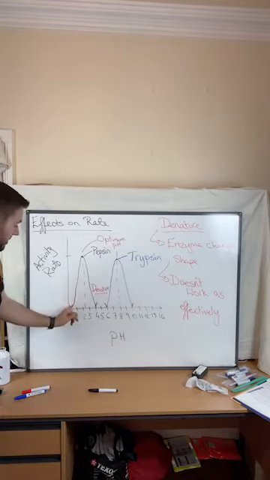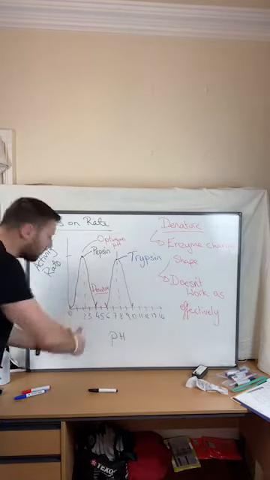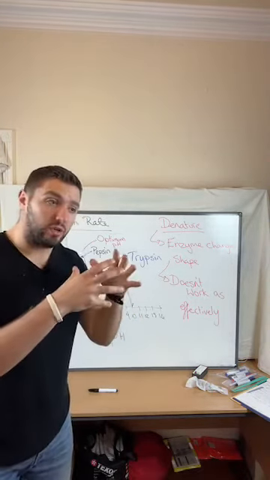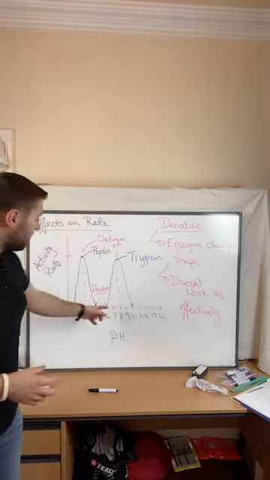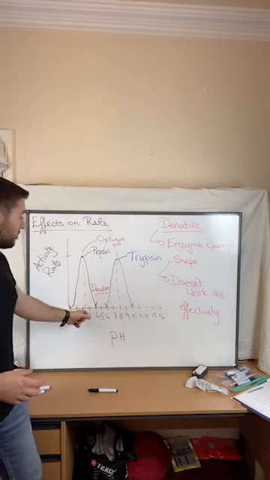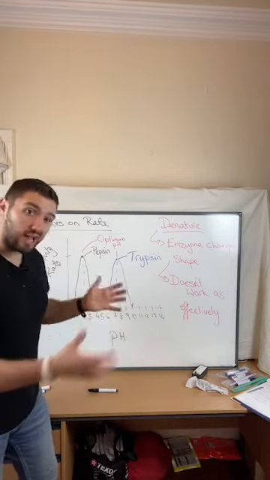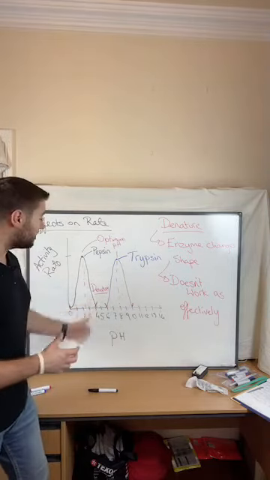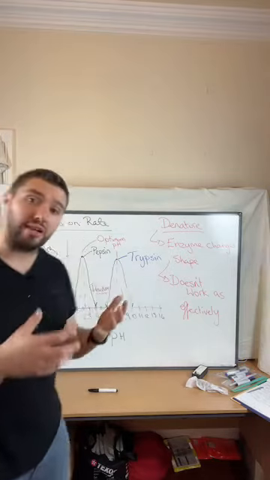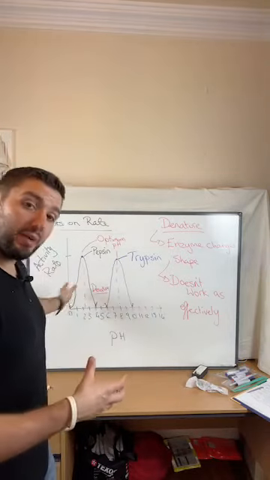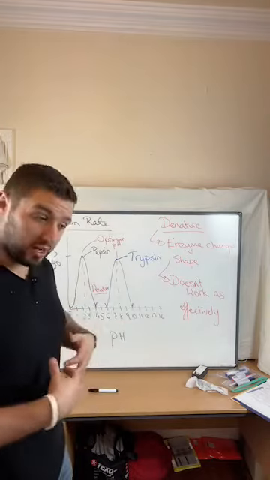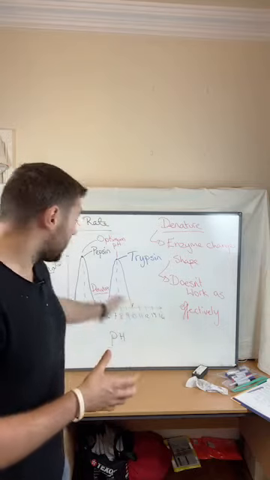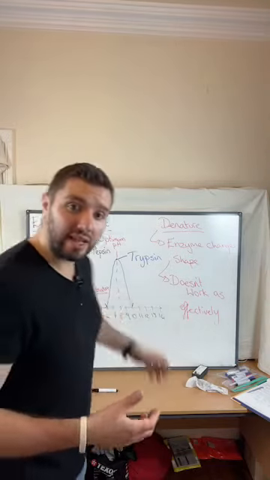Pretty straightforward. You can see outside of its optimum, it sharply decreases in terms of its rate of reaction and its rate of activity, and that's where you quickly see it denature into something else. If we put trypsin into a pH of 2, it's going to denature immediately and stop working. If we did the same with Pepsin, and put it into a pH of 8, it's not going to work, it's going to denature, it's not going to do us any benefit. So we have to make sure wherever we're working in the body that the pH suits the enzyme. The stomach, in particular, is pH 2, way different to the rest of our body. So Pepsin is unique in that scenario.